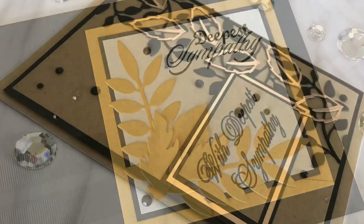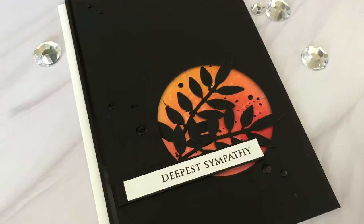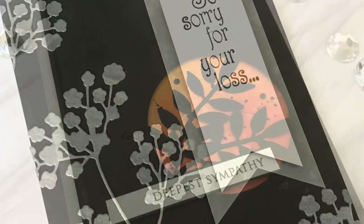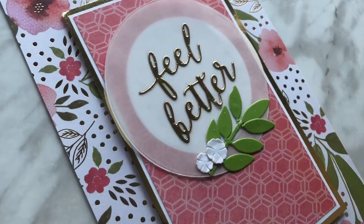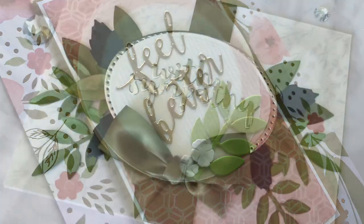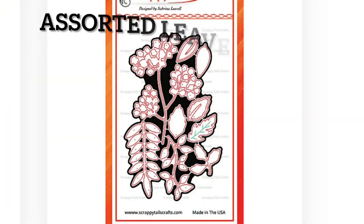I love this company. Sabrina is a fantastic boss and such a creative owner. You guys are amazing too — thank you so much for supporting me and using my affiliate links. We all know that Jennifer McGuire has an affinity for Scrappy Tails, and especially this set here. She was really smitten with the baby's breath and I love it too — you can cut the little flowers apart and add them to anything.